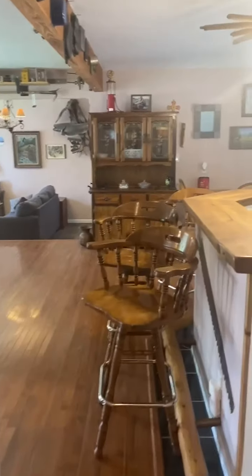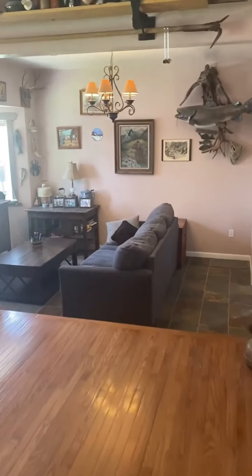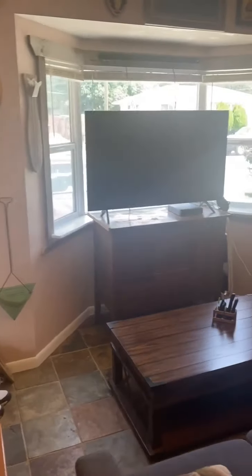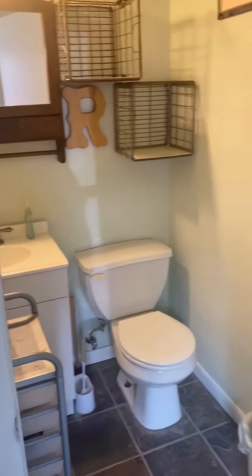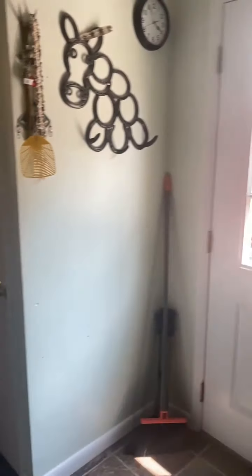The original garage area was taken over to be an additional TV room. It has slate tile, a step down, and a bay window. Then it leads onto a mudroom and utility room with an additional half bath and a pantry area. Washer and dryer are back here with some good storage.